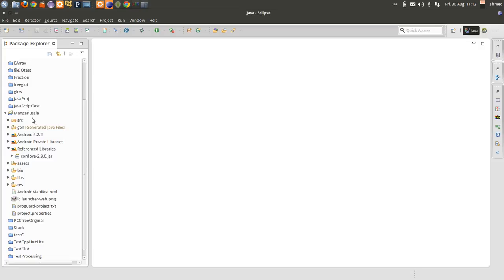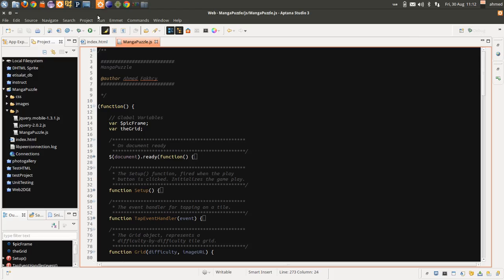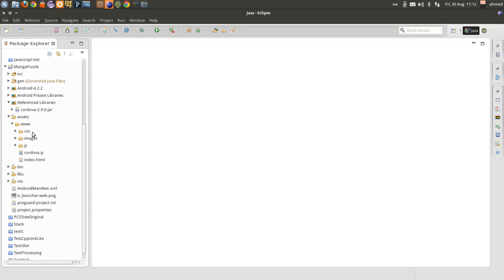Then in the assets folder, we created a www folder, and copied over all of our web application files that we created in our web development IDE. And then of course we have to add the PhoneGap JavaScript library, this Cordova.js.